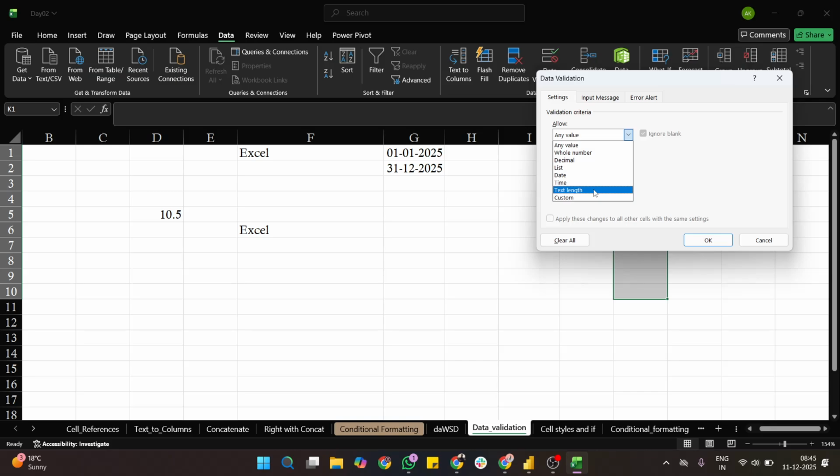Then Gmail will send you a data validation error: you are entering a password which is invalid and it is less than 8 characters. Please try to give 8 characters and at least one special character in the password, like at the rate or underscore. When you create your Gmail account by yourself, you will understand. It will ask you for a special character and at least 8 characters, letters or digits, whatever it is. It's not string only, not numeric only. All data types together will come into the picture.